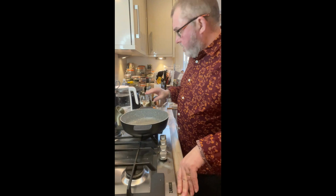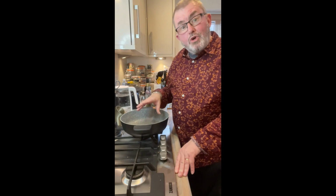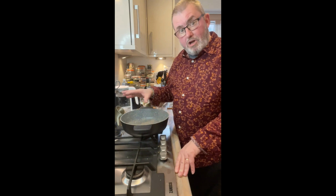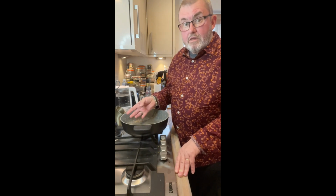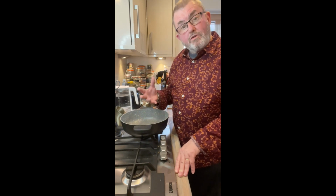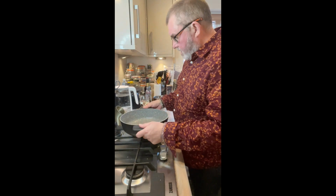I have since learnt from last time that you do need to cook octopus for quite a bit of time. I'm used to cooking squid, where if you overcook it, it goes rubbery. And then I discovered that with octopus, it's the other way around. If you undercook it, it's rubbery. Well, not overcook it, but you've got to cook it. So hence, we're going to start cooking it now.